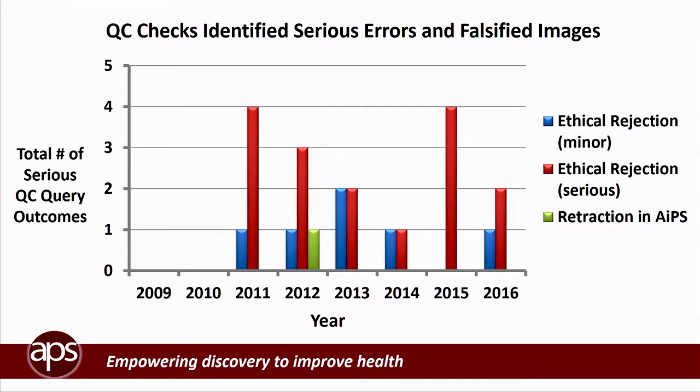And we've also rescinded acceptance and issued ethical rejections for articles where the authors could not find the original captures, and we weren't convinced that something untoward didn't happen, or the data has changed in some way such that it requires them to repeat the experiment and go through review again.